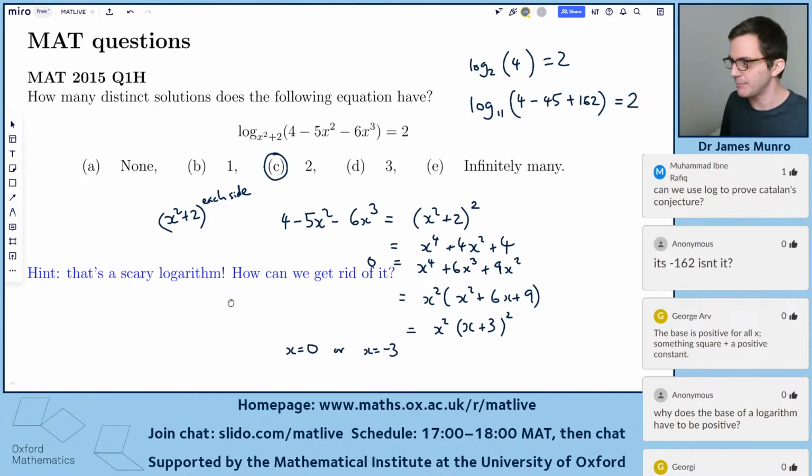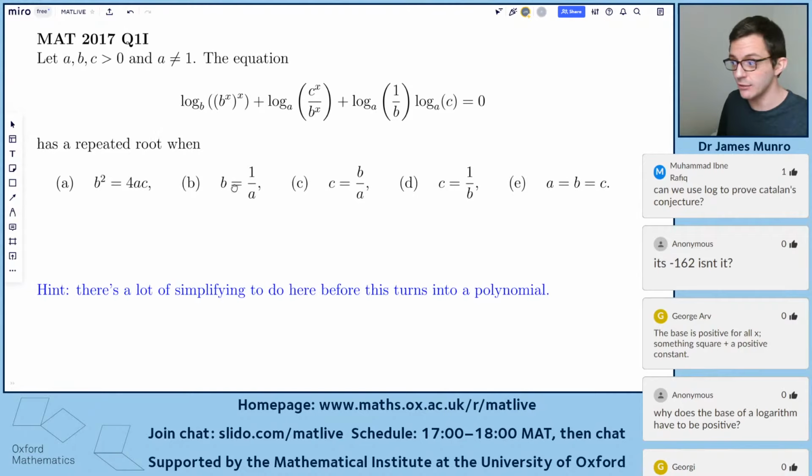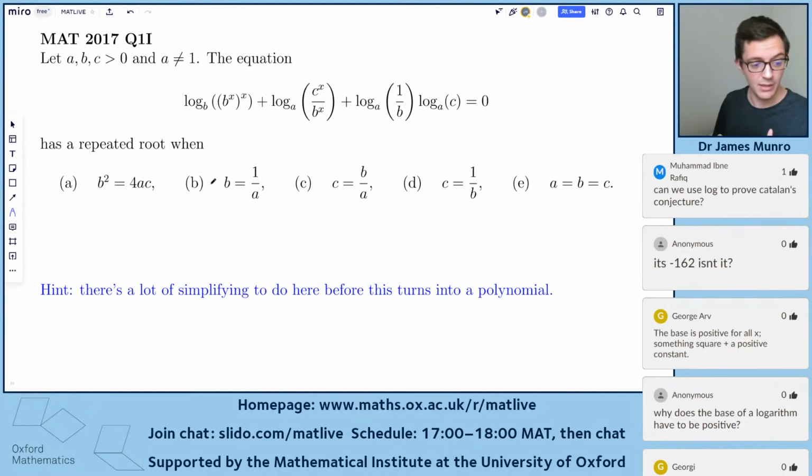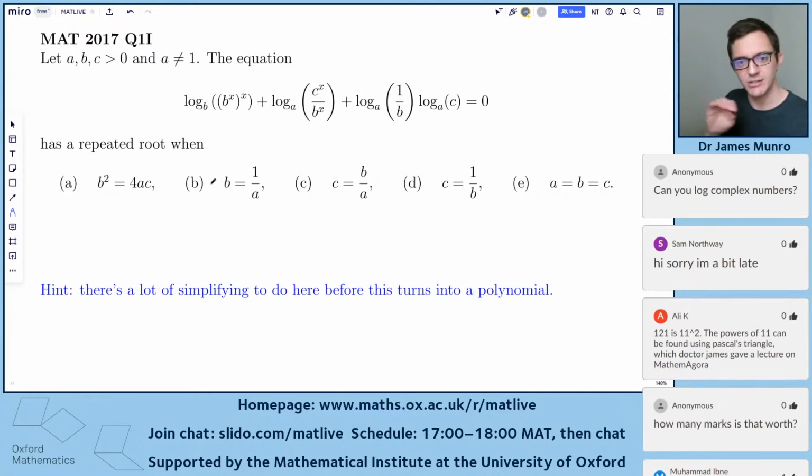Right, cool. Let's have a look at another one. This one's a bit complicated, but it again combines together logarithms with equations. I'm going to turn the poll on in a moment. We're going to think about it first. We are told, that was worth 4 marks, by the way. 4 marks towards our MAT side of 100, so that was 4% of a MAT right there. Cool. 4 marks for correct answer, no marks for wrong answers on the multiple choice.